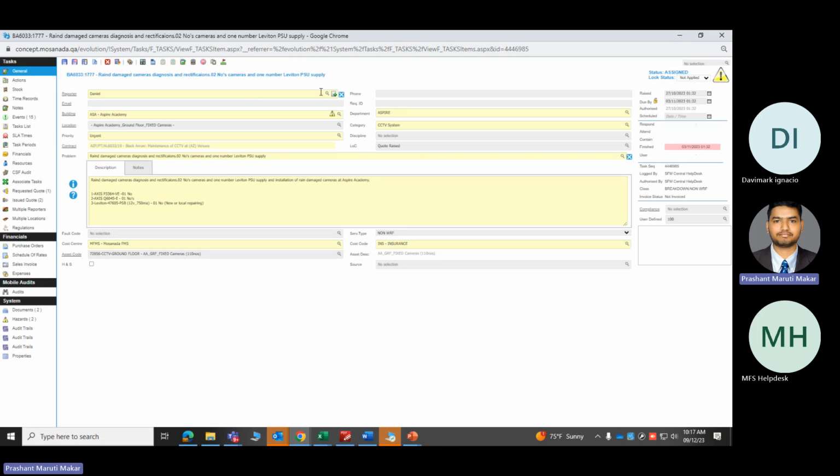Suppose this is the task which has been created for the CCTV systems. Consider it as an example. I know CCTV is not under you, but still. So you can see all the details have been filled in over here.